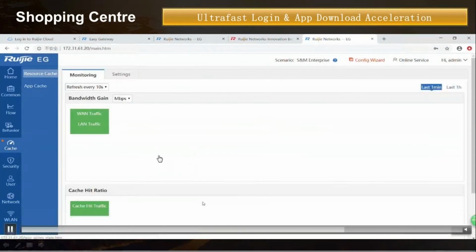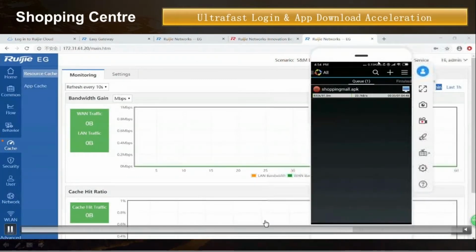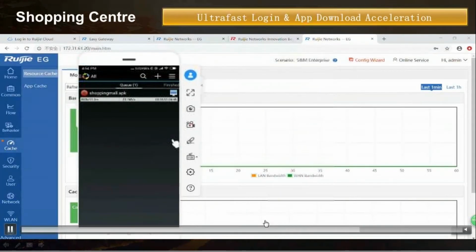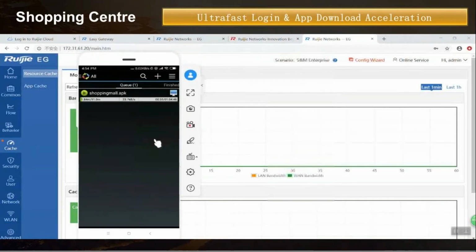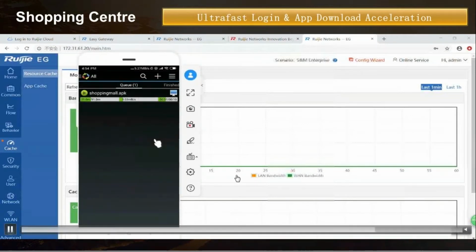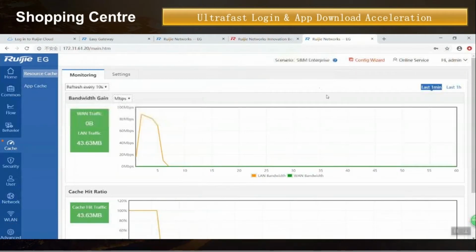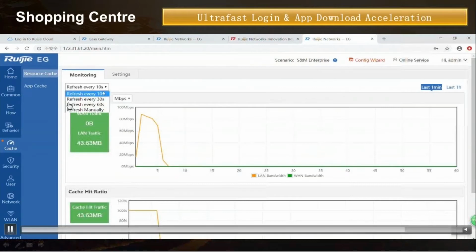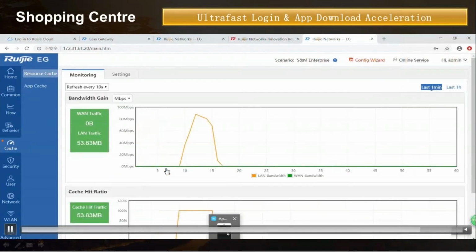Now they have turned on the cache. They refresh again to download directly from this EG. You can see it's up to 10 megabytes per second. From the EG, you can monitor the bandwidth gain per user.